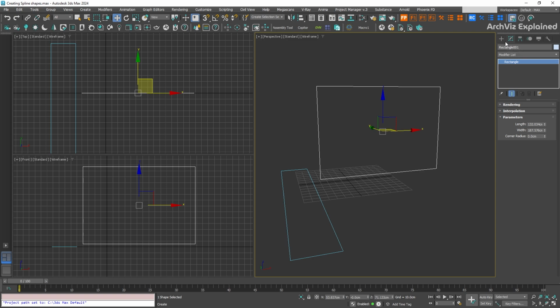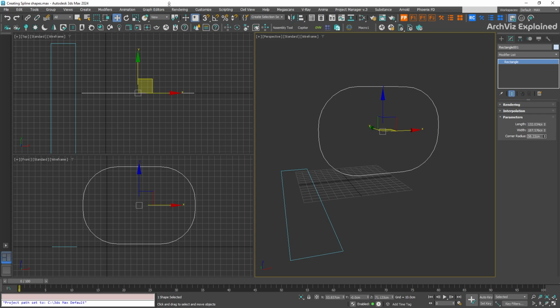Now, let's look at the parameter that adds instant realism to the objects, the corner radius. Navigate to the Modify panel while your rectangle is selected. If we leave the corner radius at 0, we're going to have a sharp, digital-looking box that doesn't capture light well. But if we increase this value, the corners round off smoothly. This is perfect for furniture legs or modern architectural details.